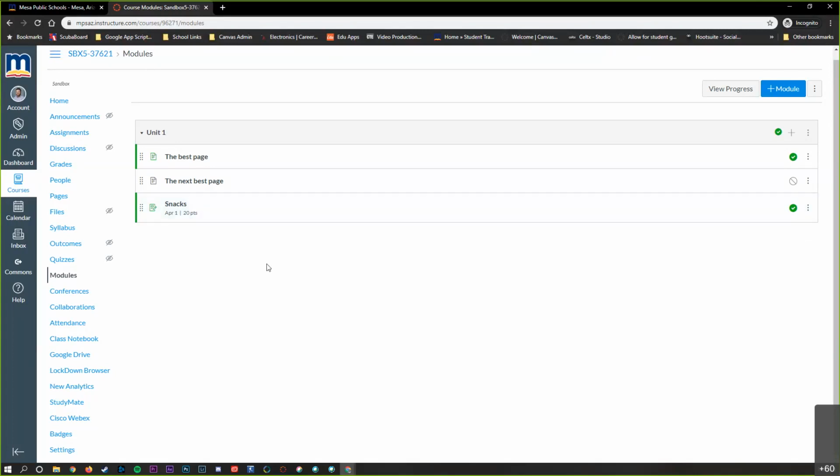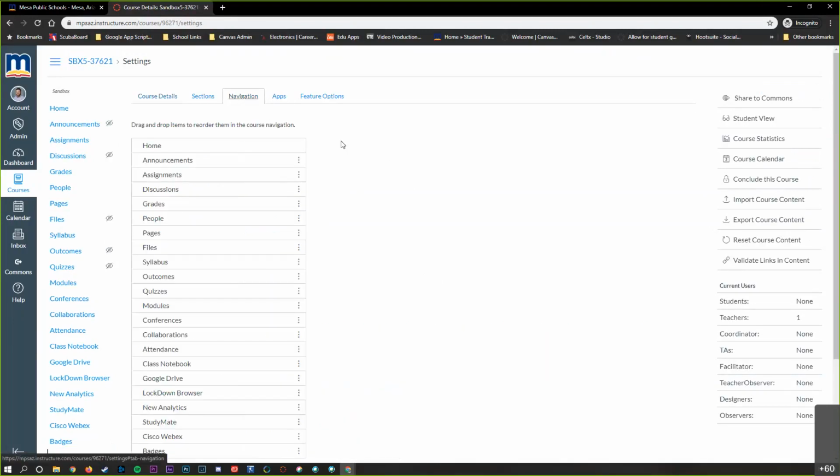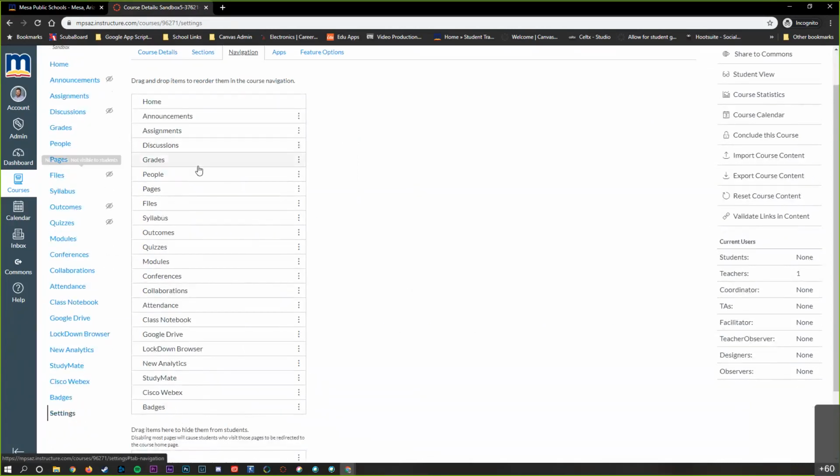The last thing we're going to do here before I move on to quizzes is organize this left-hand navigation panel. To do that, I'm going to scroll to the very bottom and go to the settings icon. When I click on it, it'll take me to a new page. At the very top, you'll notice a navigation section. I'm going to select it, and you'll see it's a mirrored list of all the links on the left in a nice little drag and drop section.